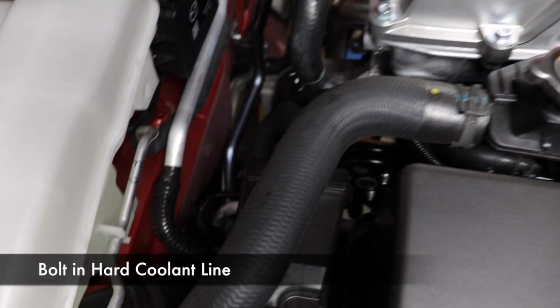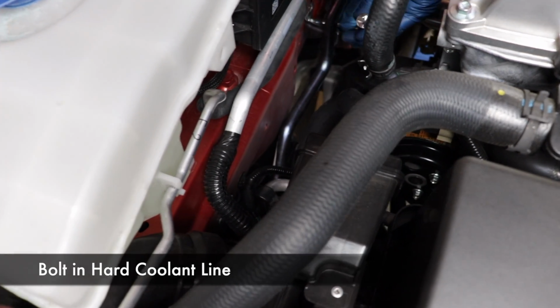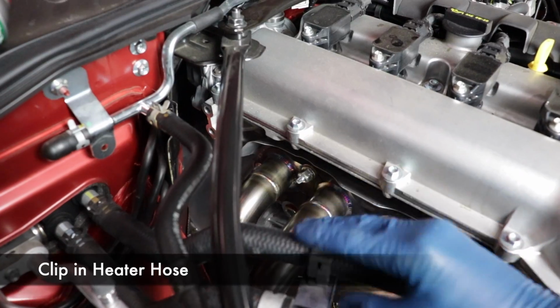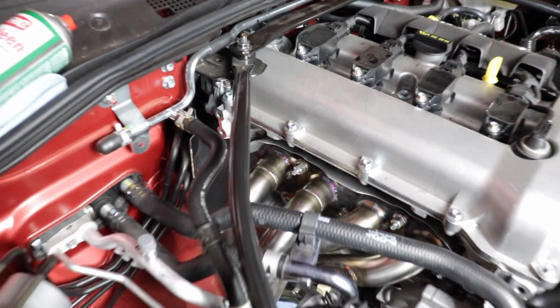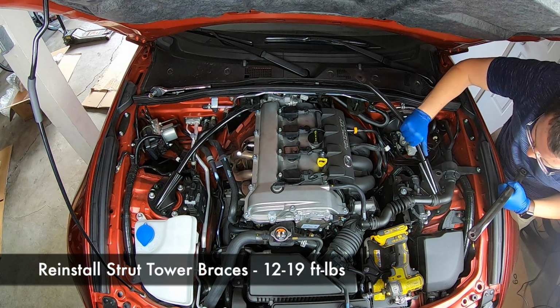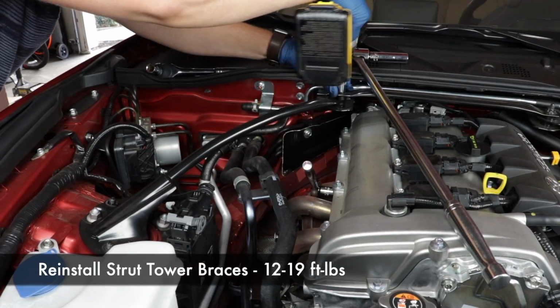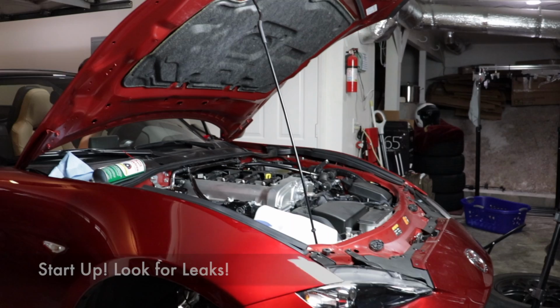All right, we're almost there. Now let's put that bolt back in to secure the hard coolant line against the fender. Then clip in the soft coolant line again. And now you can put your strut tower braces back on with those 6 nuts. You've cleaned up your engine bay and made sure everything is secure. You can go ahead and start it up and check for leaks.